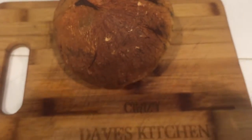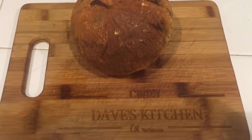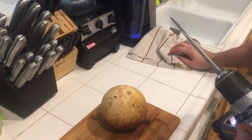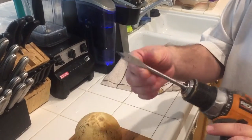But I think this is the most craziest one of all — it is a smoked coconut. That's right, smoked coconut. Now this was on the grill for about seven hours. We're gonna open it up and find out whether or not the coconut water is smoky. So what's the first thing Crazy Dave's gonna do? Pull out the drill! I got a half-inch spade bit on here.